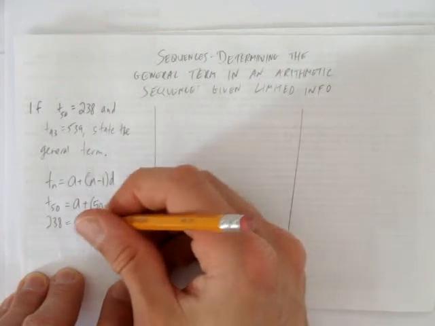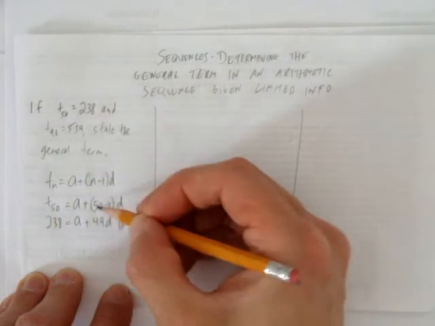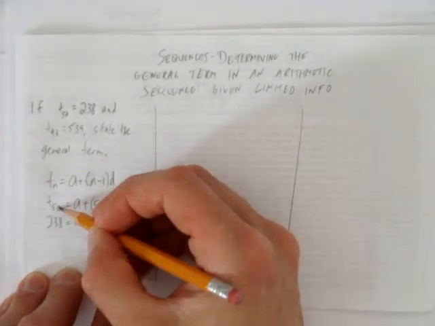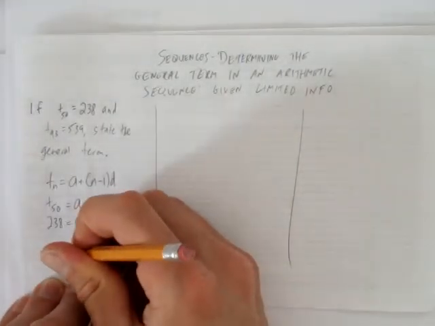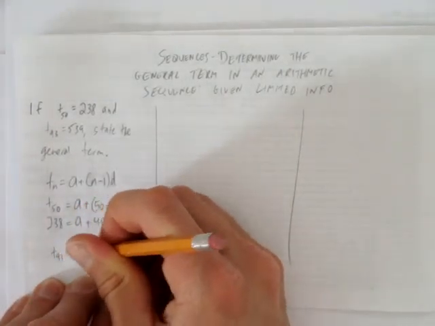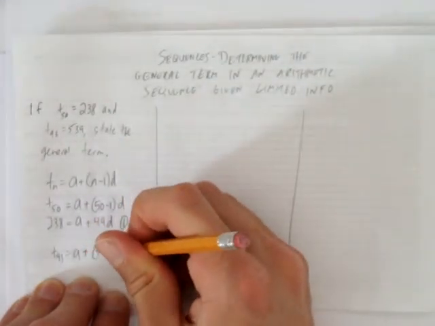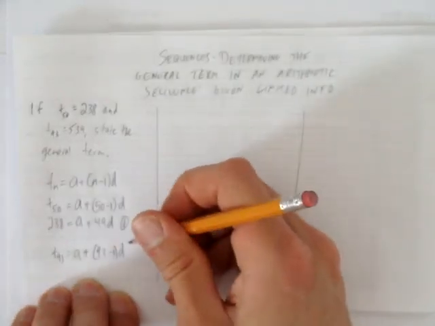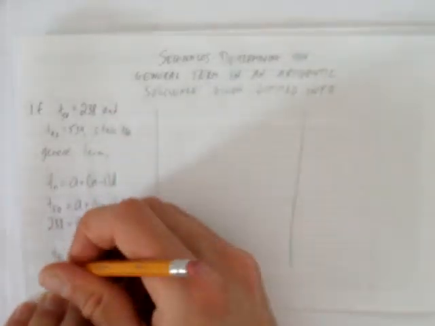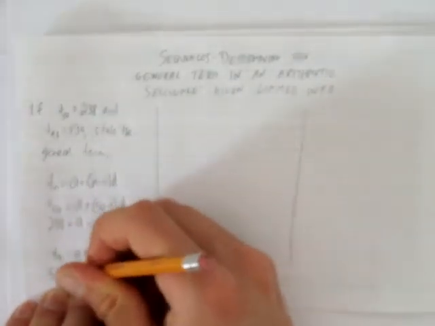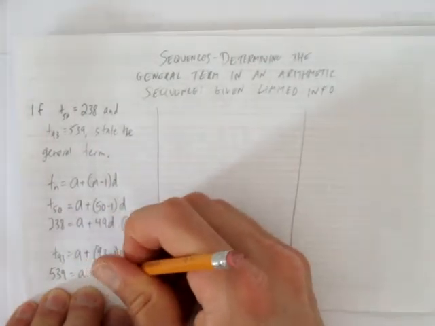We're going to find those eventually. So that's our first equation. We got it by subbing in the 50 for n and subbing in 238 for this 50th term. We'll use the same thinking for T93. We know that T93 is the starting number a plus 93 minus 1 times whatever the d value is, which we still don't know. And we know that T93 is 539. So we get 539 equals a plus 93 minus 1 is 92d.